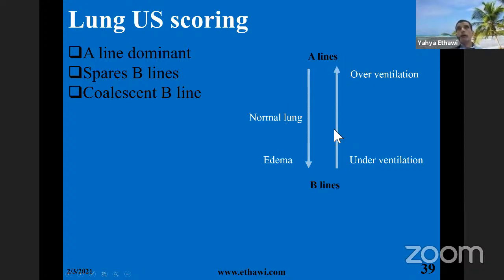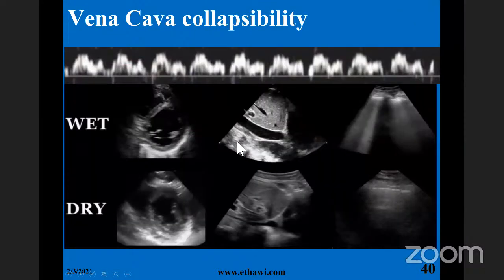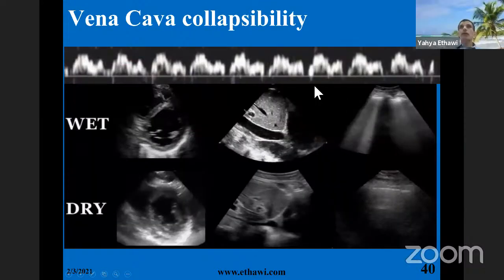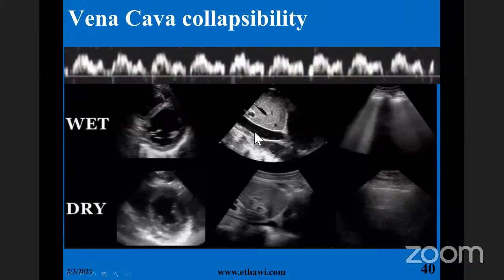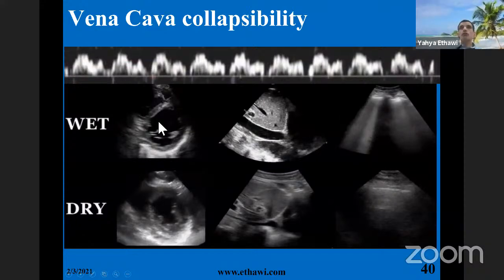So the number of A lines in comparison to the B lines can tell you whether you have appropriate MAP or not. The other thing you can do is a hemodynamic assessment of both ventricles at the short axis lower parasternal view, where you compare right to left and you see the inflation and interventricular septum. You can also look at the superior and inferior vena cava, whether it's depressed or open, which means low preload and higher preload.